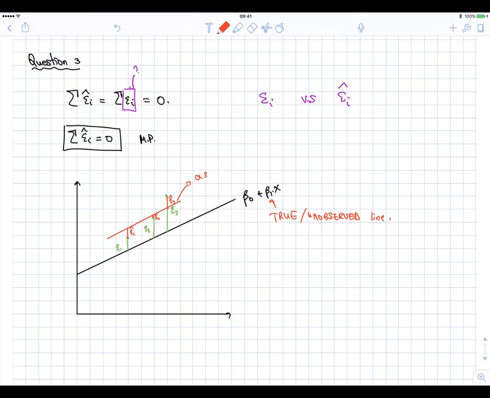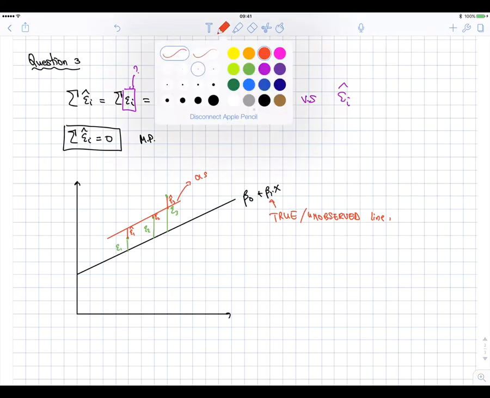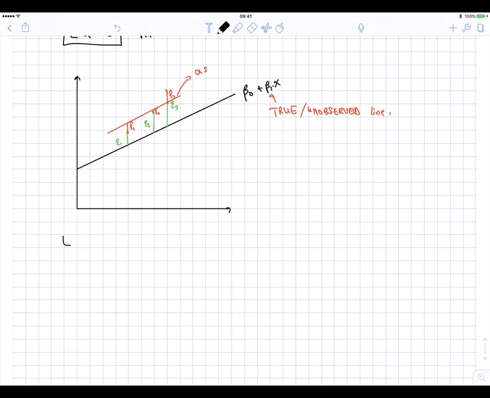So the OLS residuals, the sum of them has to mechanically equal 0. The sum of the epsilons from that graph, you should immediately see it doesn't have to be equal to 0 at all. You have no clue what those things are. But here's one very important relationship with the 0. What do you know about the expectation of epsilon i? 0. What you're saying is that the expectation of this random variable, which is called the epsilon, which is unobserved and I don't know, is equal to 0.